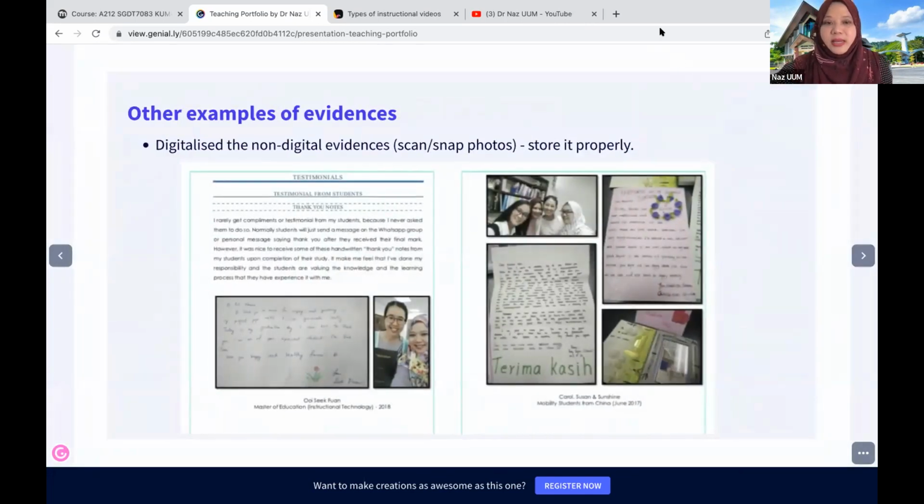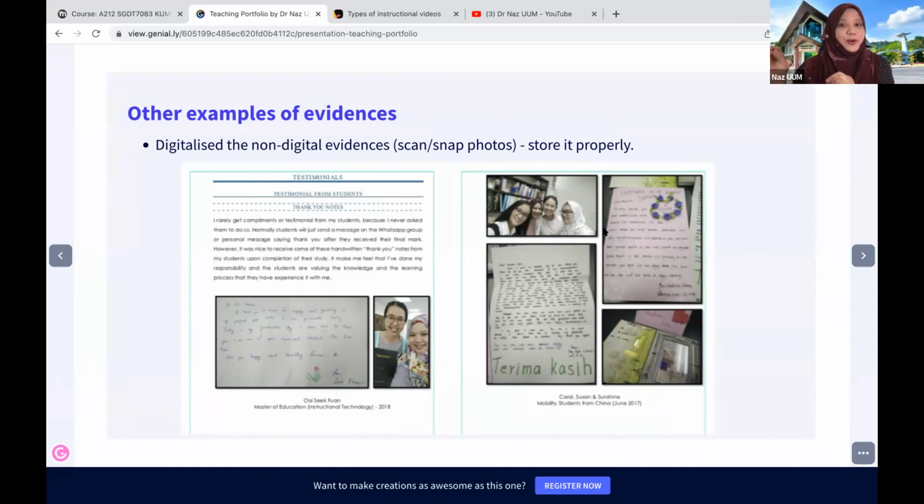Okay, so this is another example. In my session today, I'm not just talking about the e-portfolio as in the UUM e-portfolio. Perhaps you can see this is way too much. But in today's session, I also covered things that need to be put in the teaching portfolio for those who want to go for DTA. So it's two different purposes.